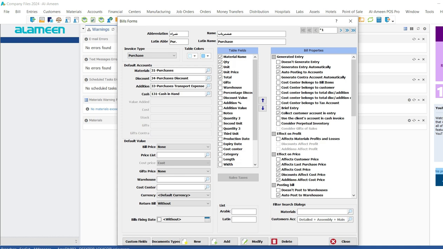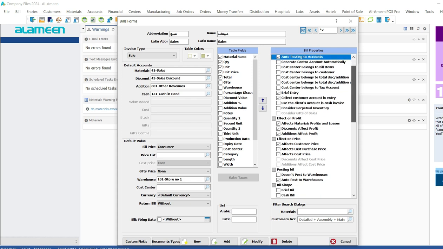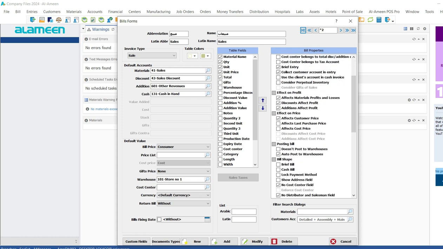Also, back to the options in the sales invoice form. We will remove the option Auto Post to Warehouses.